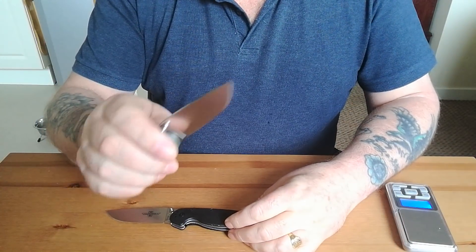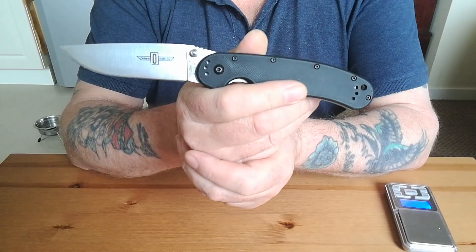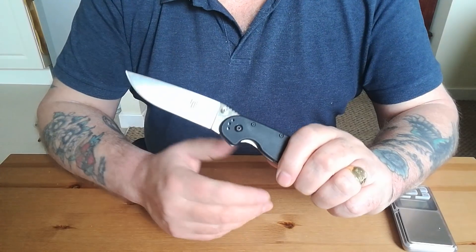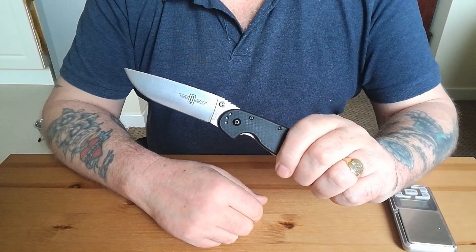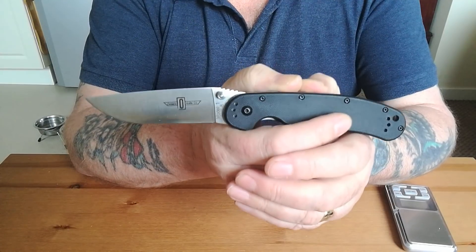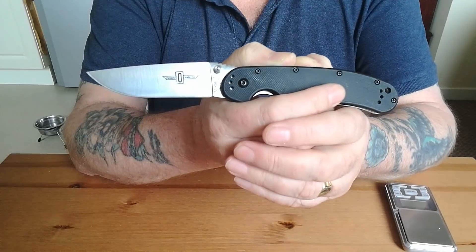The RAT 2 is such a small EDC. Butt to butt, look at the difference. If you're doing light work or daily carry, this is perfect. If you're a working man doing a full day's work, this RAT 1 is what you want — for a toolbox, a garage, a workshop. There's a big choice of knives out there now, but I wonder how many of them will still be around as long as this one. It's like the old warrior — done 22 years, coming to the end of service but still going. That's what this knife has. Ontario's QC is great.